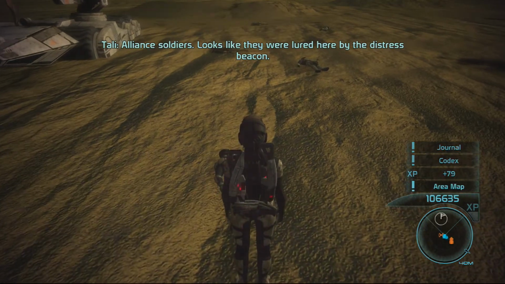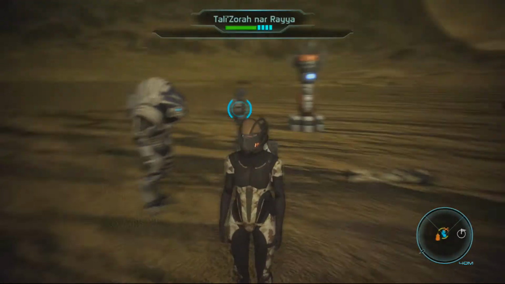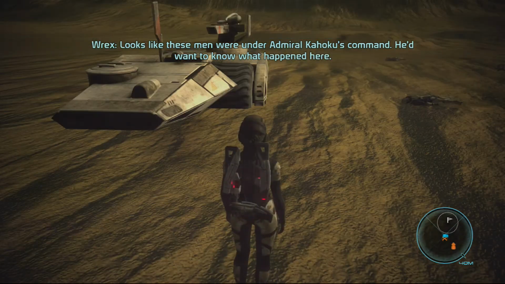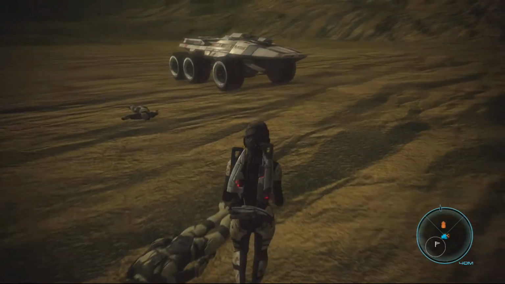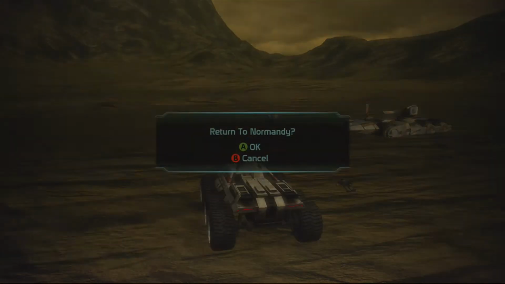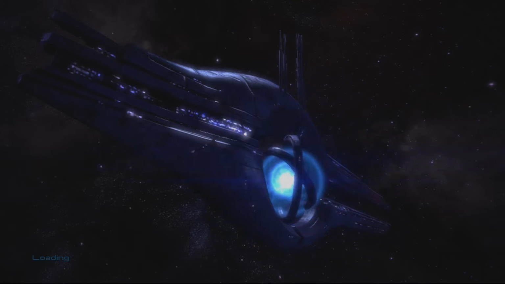Alliance soldiers. Looks like they were lured here by the distress beacon. Looks like these men were under Admiral Kahoku's command. He'd want to know what happened here. Hopefully I don't have to go back to the Citadel for this mission, and I can just talk to him in my comm room. I'm hoping that's what it is. It didn't say that I had to go back to the Citadel.